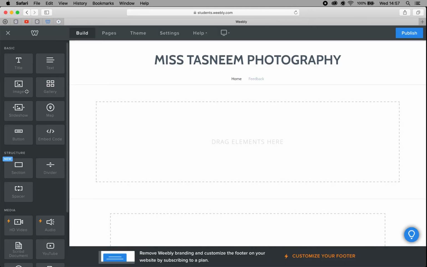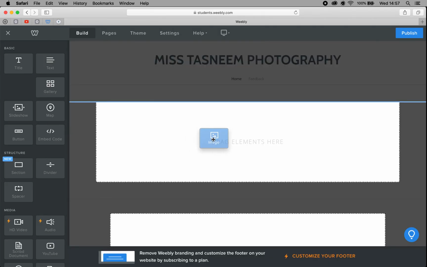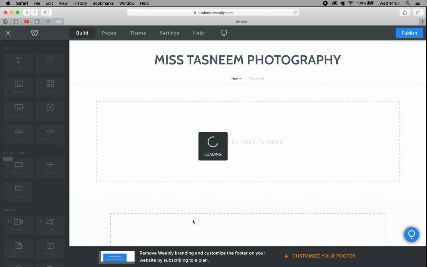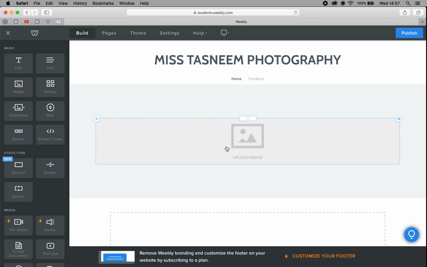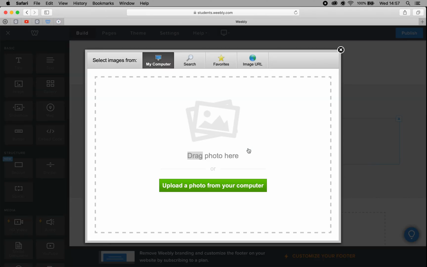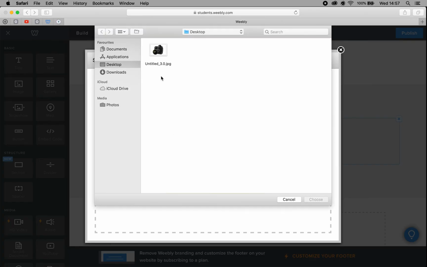Weebly is really handy for this. So you can personalize your website using these widgets on the left. So right now I want to add in an image. So I'm going to drag the image icon to there, and then I will click upload image. You can upload your image from your computer. I do have one saved, so I'm going to show you how to do that.